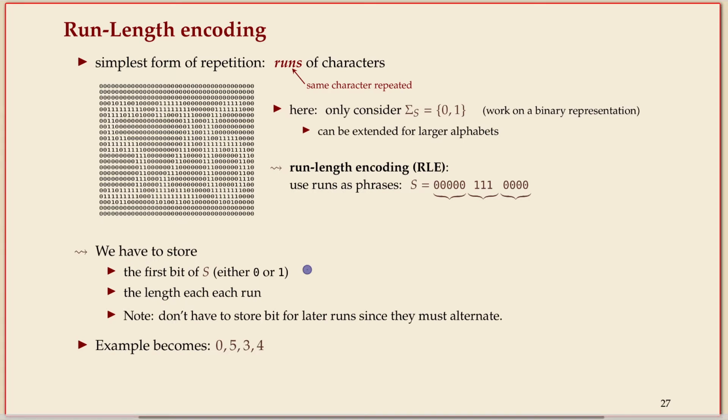Now, if we want to store this, you can, of course, not simply list the numbers. You have to somehow convert that to binary again. And so we need a smart way to do that. But what run length encoding consists of is a little bit more structured. We have to tell the decoder what is the first bit. Do we start with a 0 or with a 1 in the entire string? And then we have to tell it how long each run is. We don't have to store anything else because you always know, if I start with 0 and then there's a run of 17 zeros, the next run will be 1s. Otherwise, it would be the same run. So in our example, we store a 0, because we start with a 0, and then 5, 3, 4 for the lengths of those runs. Okay? Easy so far?